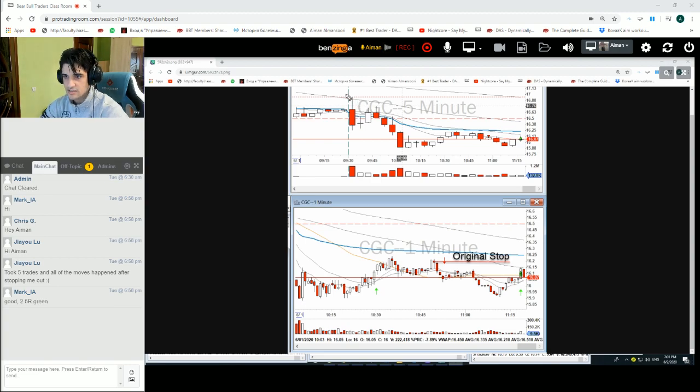Now, CGC dropping down, reverse ABCD pattern, small selling pressure wicks right there, new 5-minute low. That was a good drop right there, good reverse ABCD pattern. After that, it's holding this level. So good, that's the level right there. Sort of doing some sort of a descending triangle, and you can see that, guys. Flat support right here, right? That's the 5-minute chart. You have a flat support right here, and you are having lower highs on the 5-minute chart. Lower, lower, and lower. So it's a descending triangle.